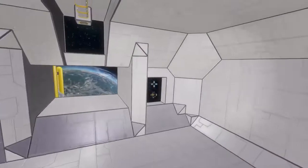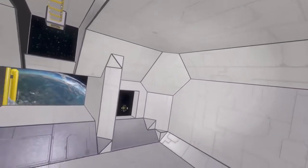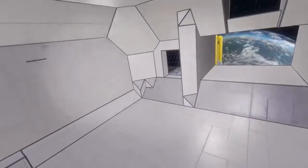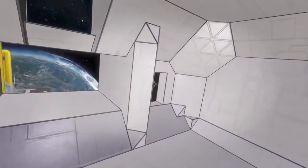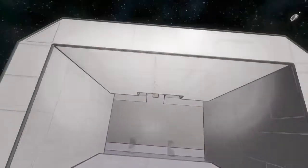What do you think of the interior of the hangar? I'm liking it. I went ahead and rounded off the edges up there. I still need to round off those edges right there and those edges up there, and same thing on the flip side, right? But I added some windows on the sides right here, which I kind of dig. And there's a lot of room inside there. Yeah, I'm pretty happy with it.